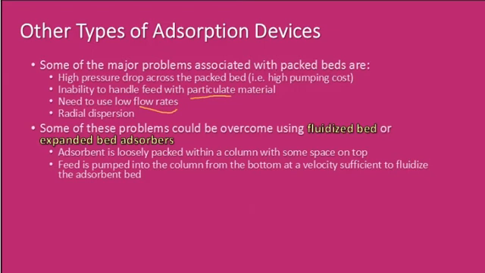Fluidized beds are one example, and expanded bed adsorbers are another. So in these cases, what happens is the adsorbent, instead of being packed down into a column, is kind of loosely packed within some kind of container with a lot of space on top. And the feed solution is actually pumped into the column from the bottom, which allows fluidization of the adsorbent bed.